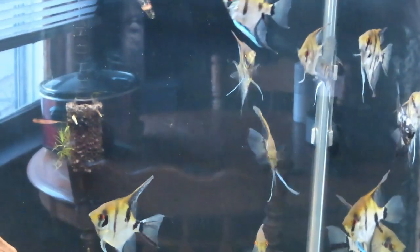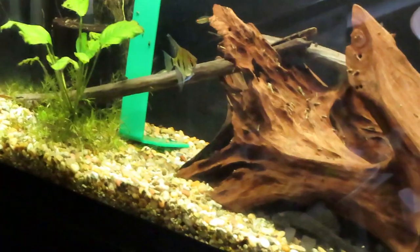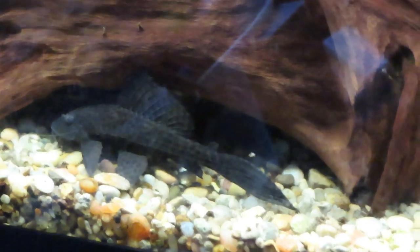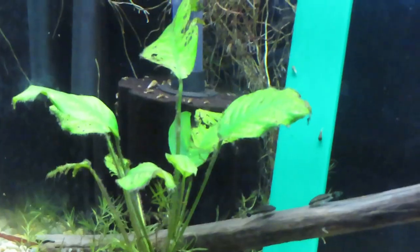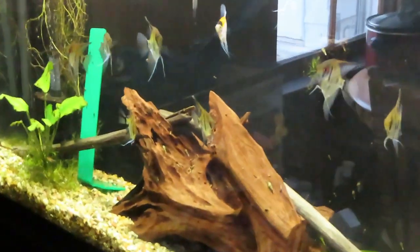In this 60-gallon we have several large angelfish, a few glolight tetras, two otocinclus catfish, and an Asian bumblebee catfish. We also have a common plecostomus in here. I'd actually like to move the common pleco into the pond with our largemouth bass down the road and eventually put a bristlenose pleco in this tank — I think that's a better fit. Everybody is extremely healthy, including a large angelfish we recently rescued. We're going to go ahead and feed these guys as well.